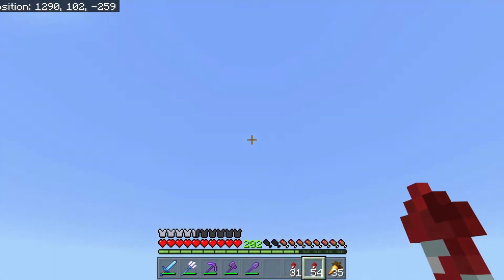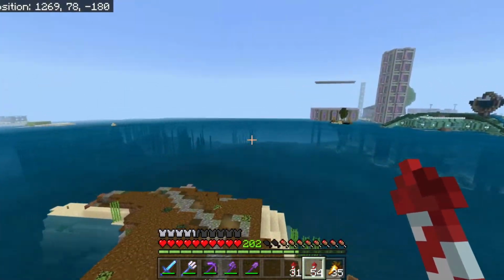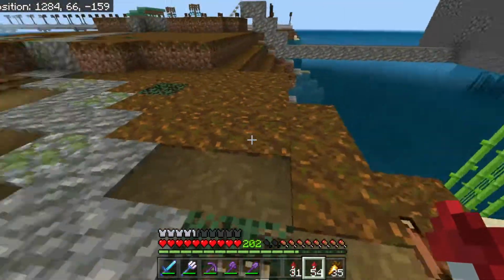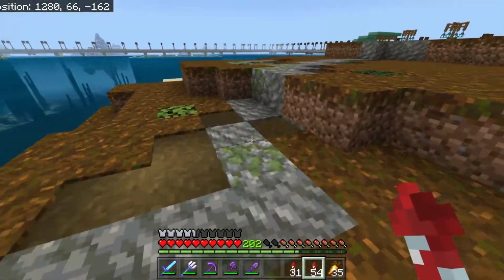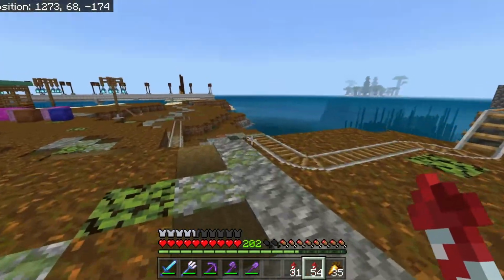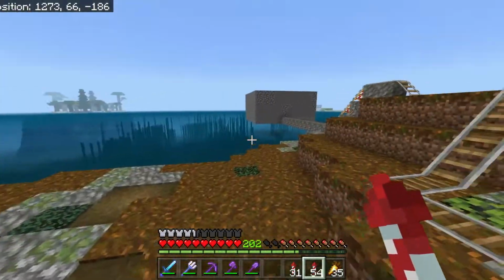But you can also see that we have pathing going all over the surface of this island here. I chucked in mostly tuff. We got a few little path blocks here and there, and then some mossy cobble. And every once in a while, you'll see a piece of cobblestone. But I really wanted to stick with the tuff for this, because I really, really, again, do like that mix.